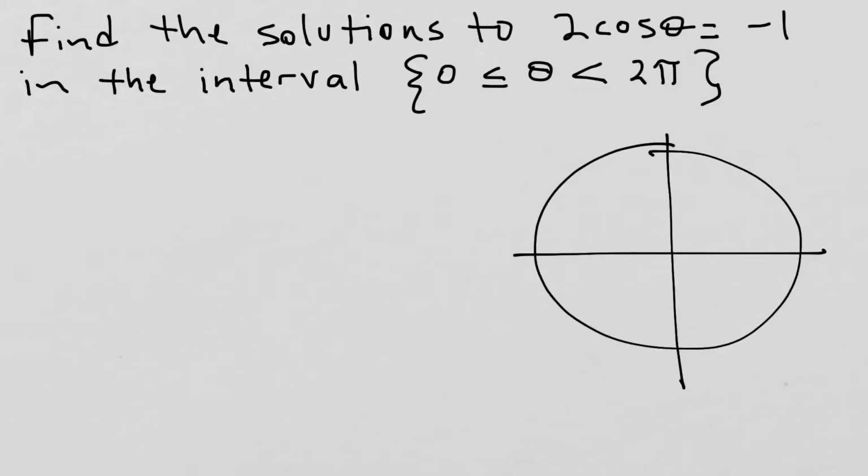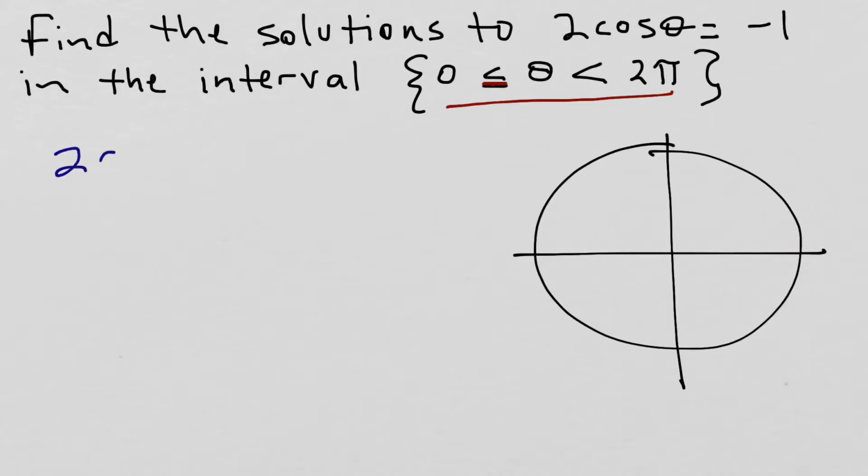So this time we're going to talk about finding solutions within the interval 0 to 2 pi. So this little line means that 0 is included in the interval and 2 pi is not, which simply means that if you're talking about this angle over here, we're going to call it 0 and not 2 pi, or not both 0 and 2 pi.